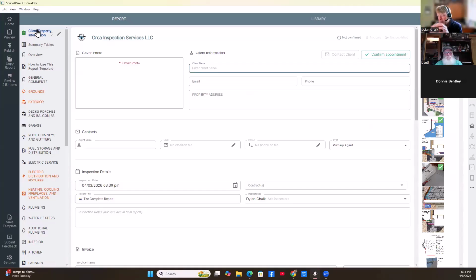And we even have other templates in this. We have a checkbox template, and we've got guys in Florida that have good, cool. We've got guys all over the country, all over the world that use ScribeWare and create different templates. We got people in Australia and the UK and Portugal, Canada. Donnie, anything you want to add before we sign off here?